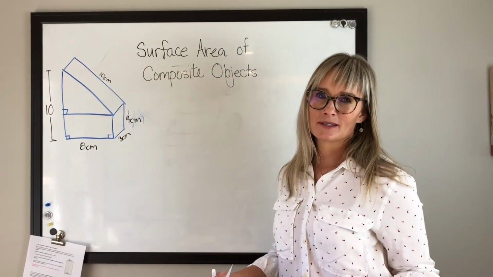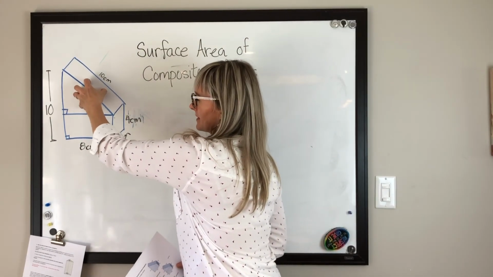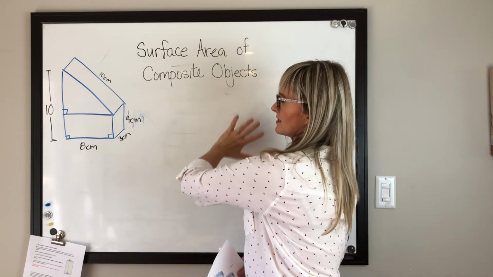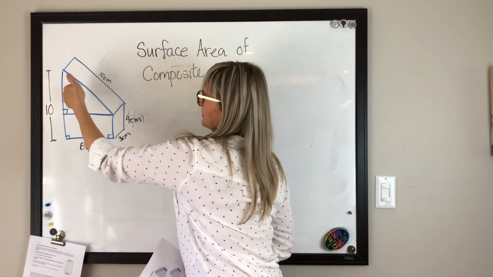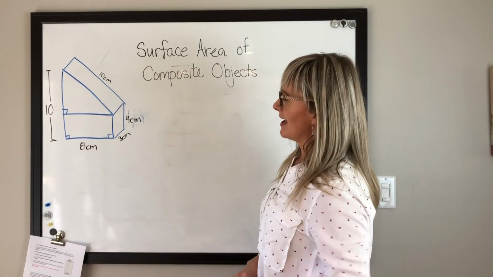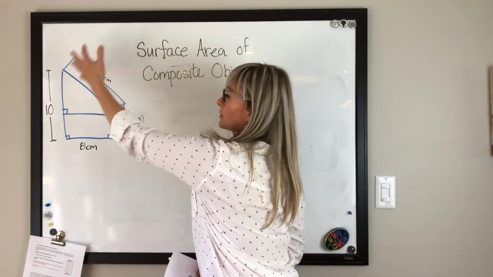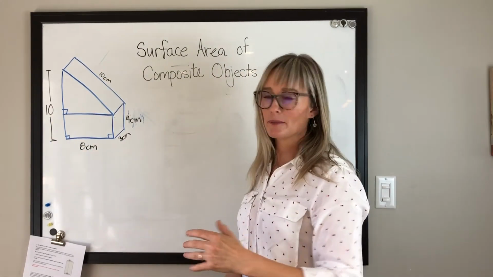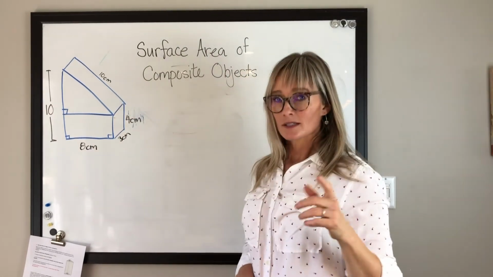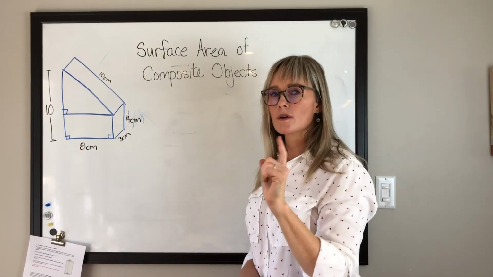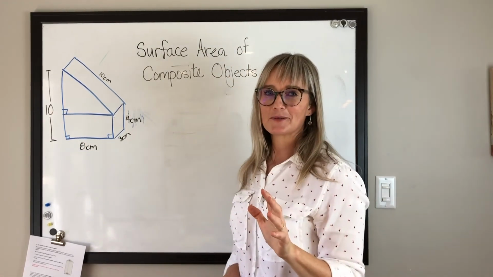How do you want to do this? Do you want to calculate this whole triangular prism, get the answer of every single thing? So that would be the front, the back, this guy, the bottom, this side over here, and then subtract the bottom, because if we were going to paint this or wrap it with wrapping paper, we wouldn't do this bottom part. So you can subtract it from the total, or you can just not add that into your calculations. It's up to you how you want to do it.